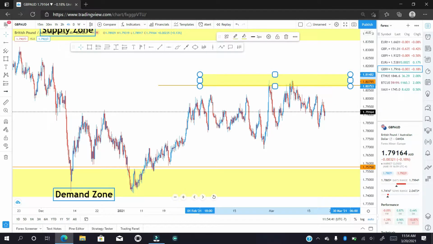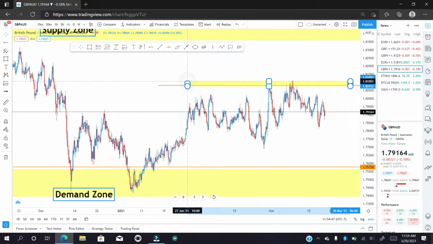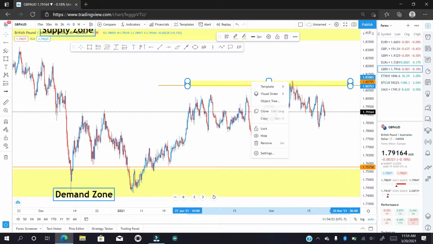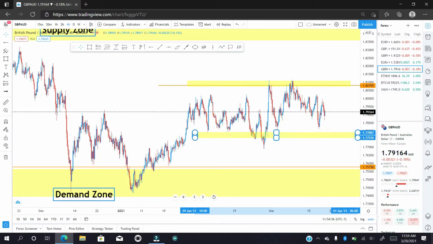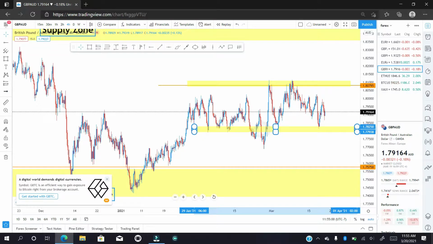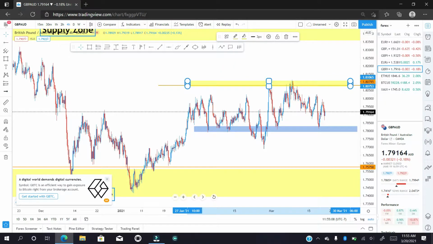Okay. So I see this level right here, a good level I think, and I also see another level around this area right here. Okay, so this is for the 4 hour, so I change the color. I put it in blue for the 4 hour.